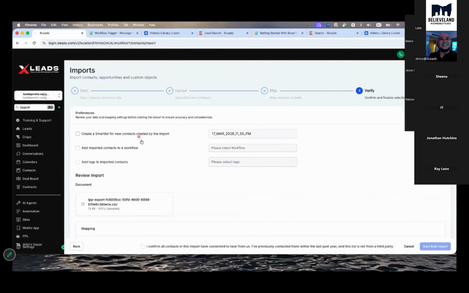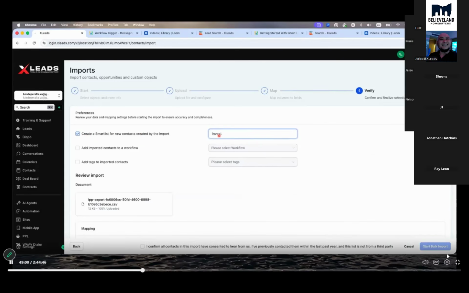And then from here, we can create a new smart list. Okay. So again, if you are importing, for example, potential sellers and investors, you may want to separate them by creating a smart list. So for example, investors, okay, in Houston County.